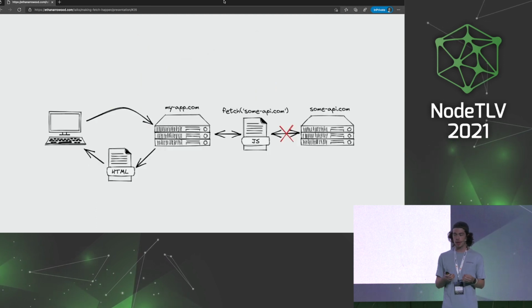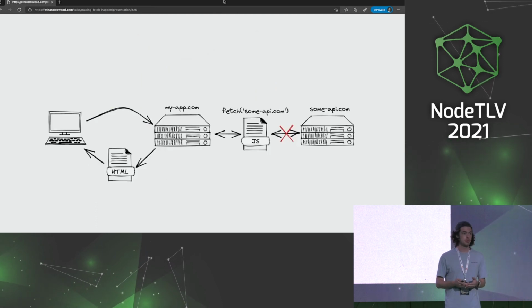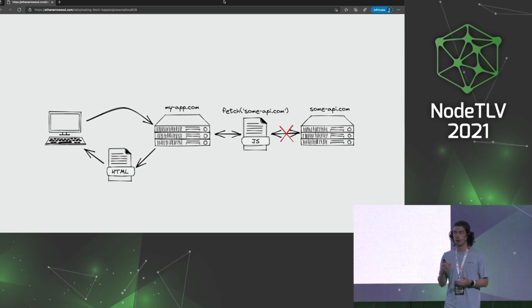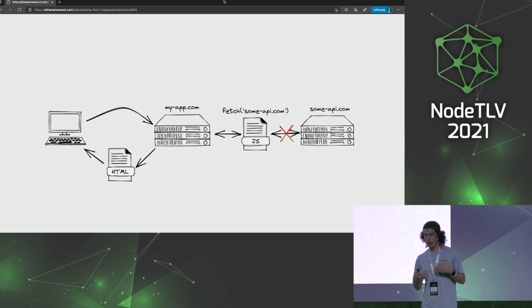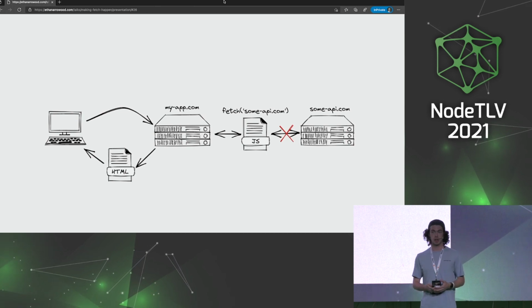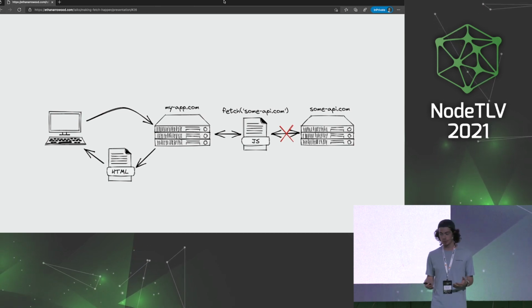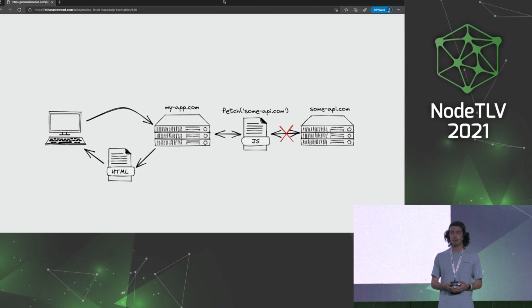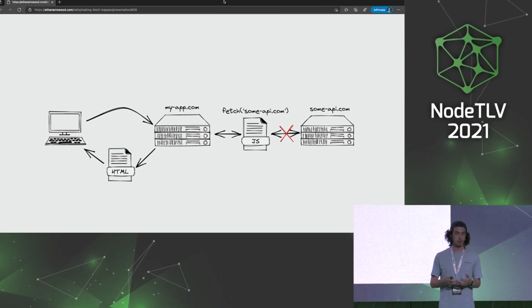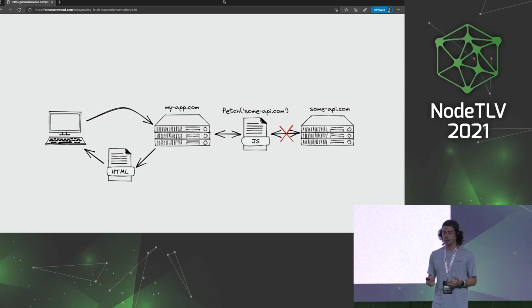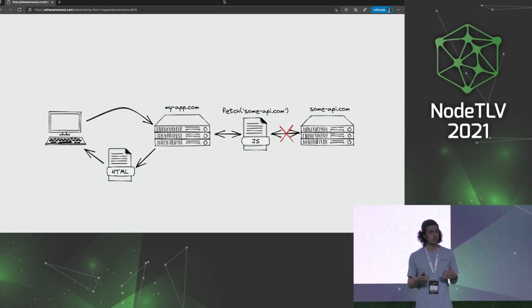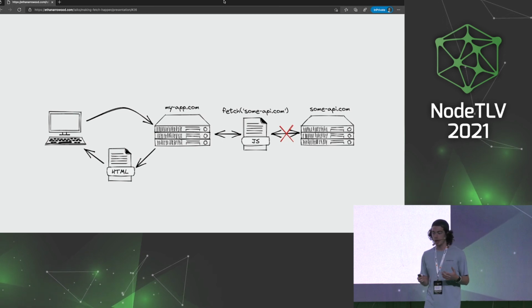But what happens when our progressive web apps do something that is not a part of Node.js? For example, they use the Fetch API. I have been a long-time front-end developer. I've used many different frameworks. I've even written PHP from time to time. And I was using Fetch for a lot of it. And when it comes to server-side, when you try to run the Fetch method, it doesn't work. Fetch doesn't exist in Node.js.